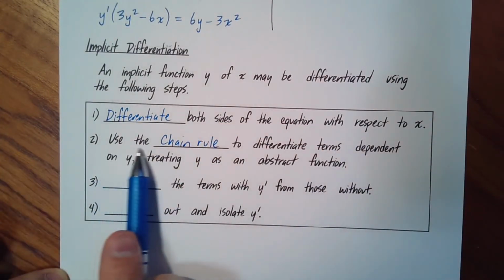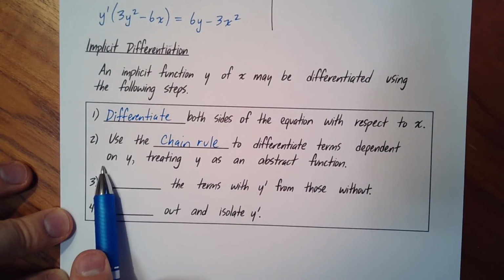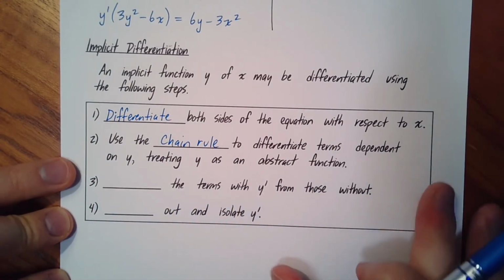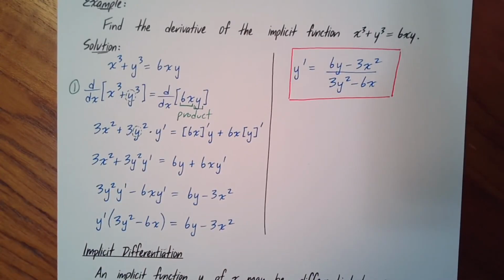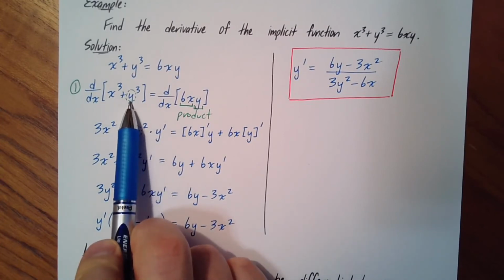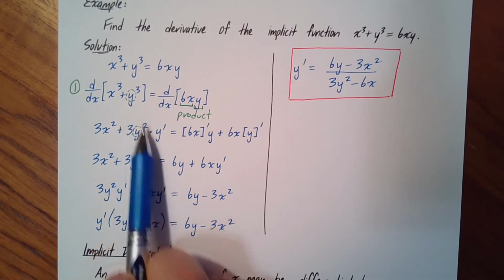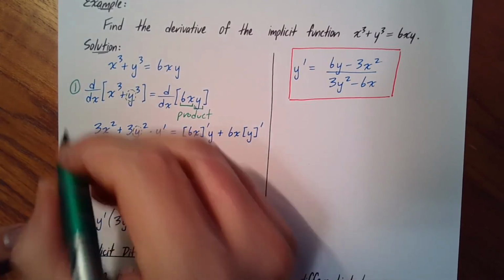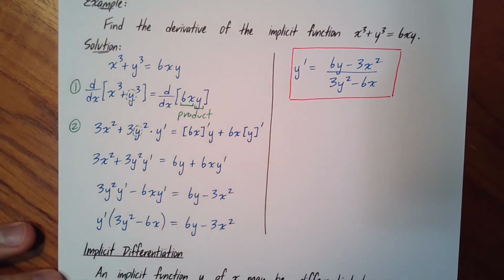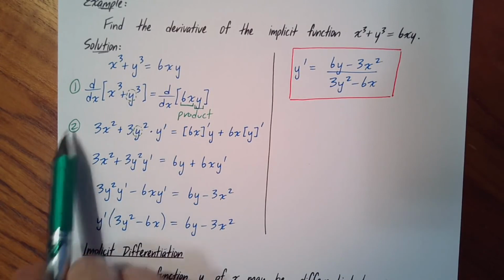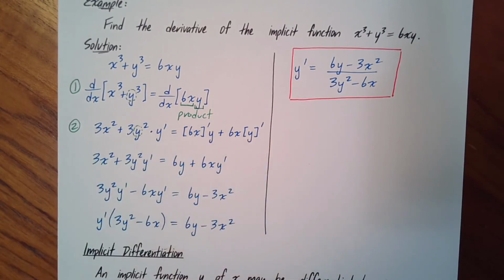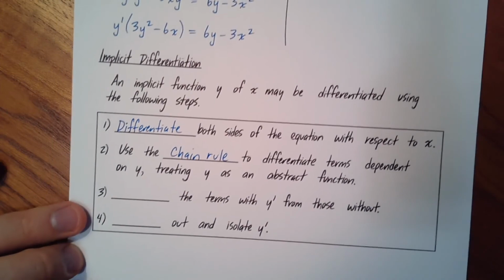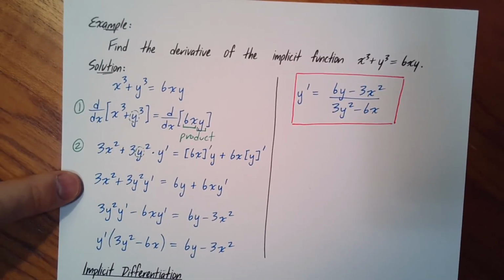So as it says here, you use the chain rule to differentiate terms dependent on y, treating y as an abstract function. What do I mean by that? I mean up here, where we treated y as an inside function, even though we didn't know exactly what it was. We just treated it as a function and symbolically wrote its derivative down. This is what I mean when I say treat it as an abstract function. So that's really where step 2 happened. If you want to pin that down, that's probably the best you could do, on this stage. What did we do next? Well, that brings us basically down to this stage.